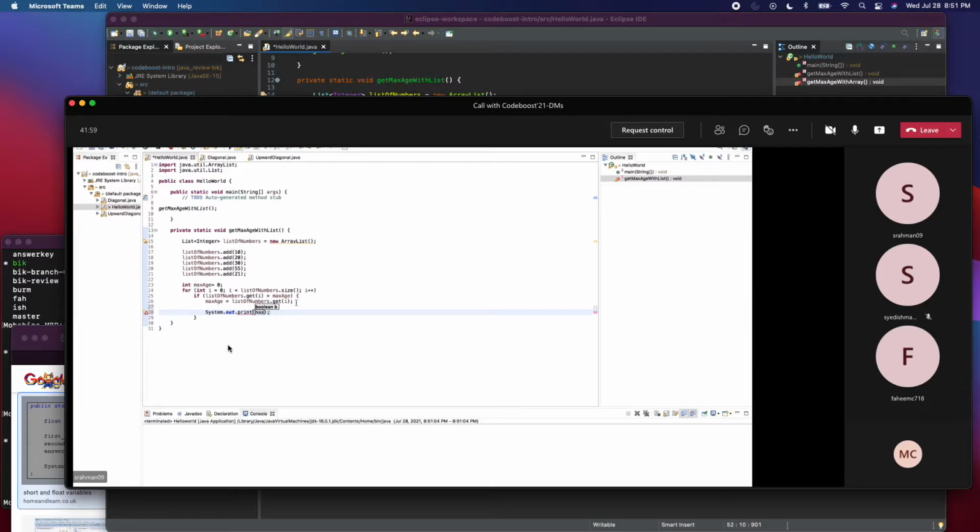Just complete your thought, but stop right before you run it. So what are you expecting right now? After you hit run, what are you going to print? It should say 55. Okay, go ahead and run it.